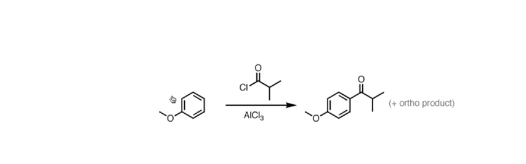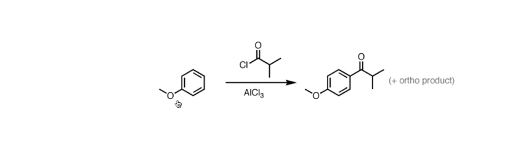Okay, slightly different example. Let's start with an activating group, so OCH3, methoxy. And again, taking our acid chloride in the presence of a Lewis acid, we're going to do our electrophilic aromatic substitution. We will form, in this case, because methoxy is an ortho-para director, the para product as well as the ortho product, which I haven't drawn, but is just the position next door to the OCH3. And of course, we're going to form HCl as a byproduct of this reaction as well.